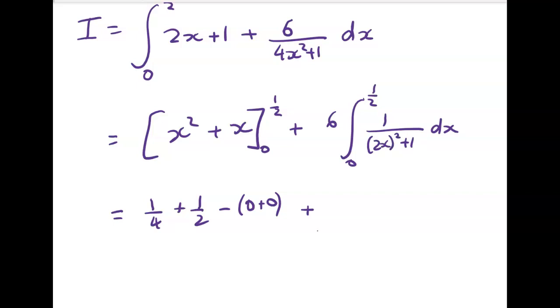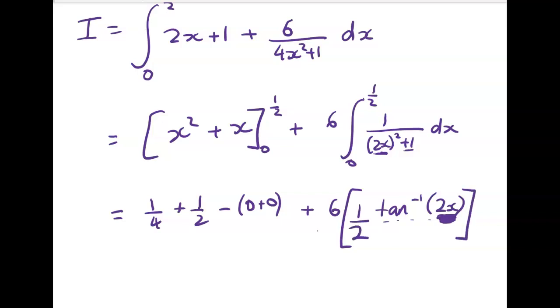Okay, so I can either do a full substitution on this, but most of you shouldn't have to. What we're going to have is 6 times, so let's just try tan inverse of 2x. Right, now think about what happens when I differentiate this. I'm going to get 1 over 2x all squared plus 1, but because I've got a chain rule thing happening, I've got to multiply by 2, the derivative of the inside function. But I don't have a 2 out here, so I need to divide that out just as we always do.